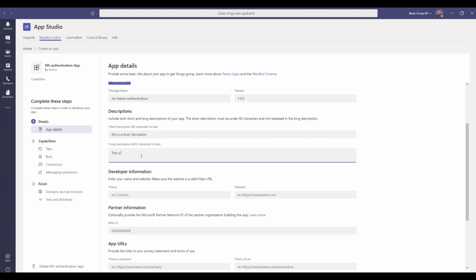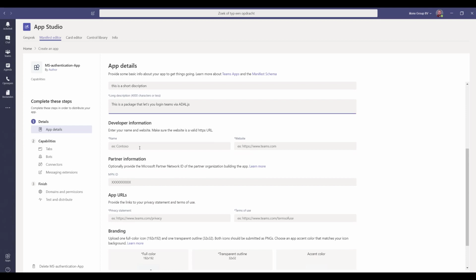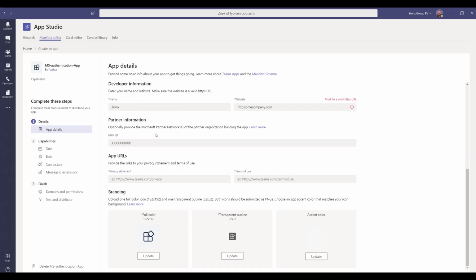This is a package that lets you log in Teams via adal.js. Developer information name is Elianix, and the website is http://somecompany.com. I'm not going to use my npm ID, it's a privacy statement.